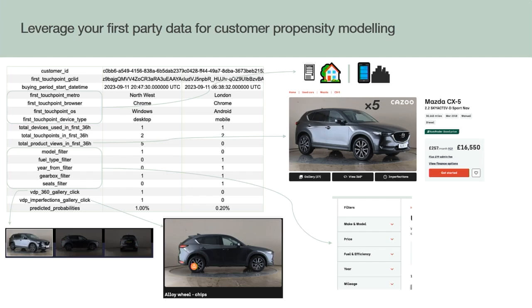So what we want to tell Google is, please find us more customers that look like the one on the left, high likelihood of converting, and don't go after the ones that look like the customer on the right, low probability of converting. So the difference is this customer is a lot more engaged. This customer saw 5 times that car, engaged with the gallery, whereas the customer on the right didn't do any of those actions, so they're much less likely to convert.